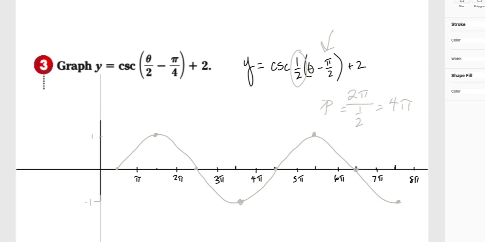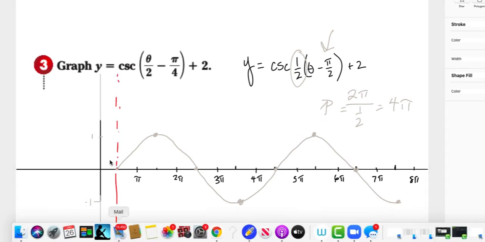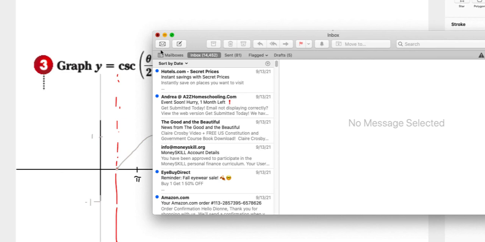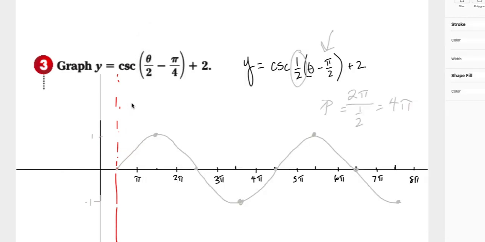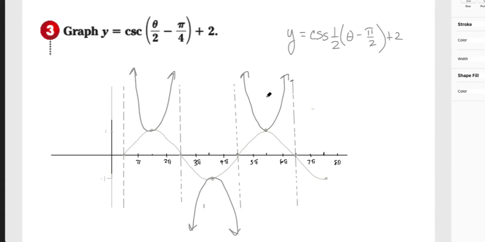And so here's what we're going to do. We're now going to draw in those vertical lines where we have asymptotes, because that's not going to change for our function. And you know what? Let's get that out of the way. I'm just going to have these done in solid lines. I think that'll work out a little bit better. Okay, so I've gone in and put the asymptotes in there, and I've put these U symbols in there.